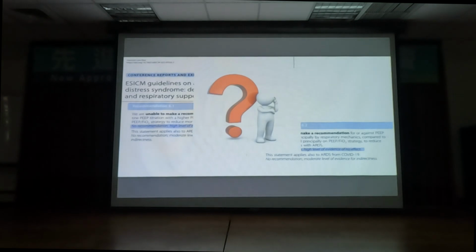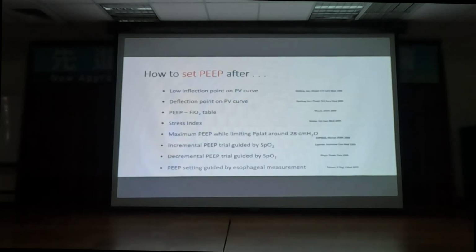Anyhow, it's very confusing for me as a clinician. Of course, keep in mind there are a lot of ways you can set up the PEEP: lower inflection point, deflection point, PEEP table, stress index, minimum PEEP, incremental PEEP, esophageal, very much I like it. But there's one point, and this is real life. I have to accept, and this is real life for all of you, also for me: as soon as there are this many ways to set something up, and none has been exclusively the best one in the studies, that means we are still looking for the best way to do it.